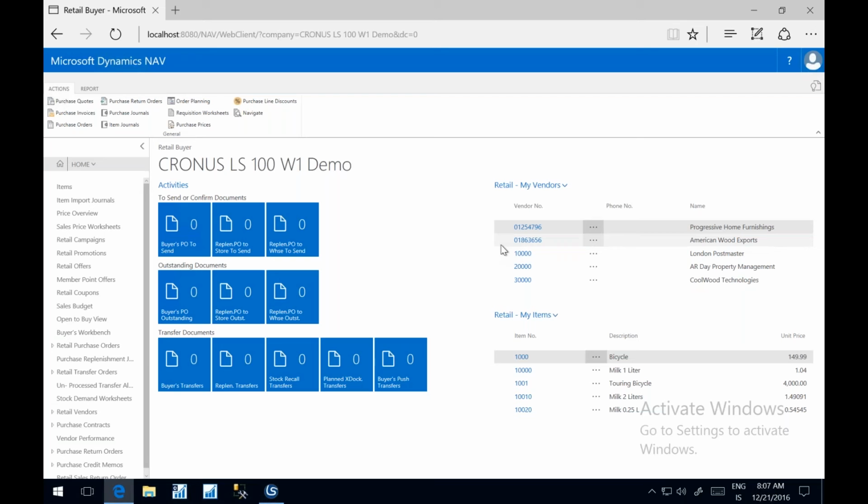I have here the web client, and as you know, Microsoft has done a lot of improvements in the web client, and it's getting better and better. You almost could say that it has superseded the Windows client.